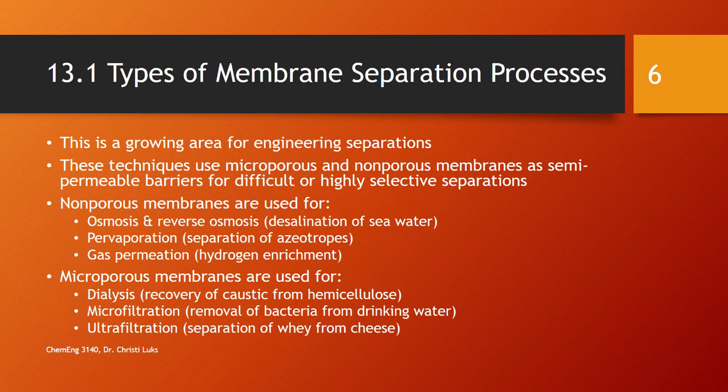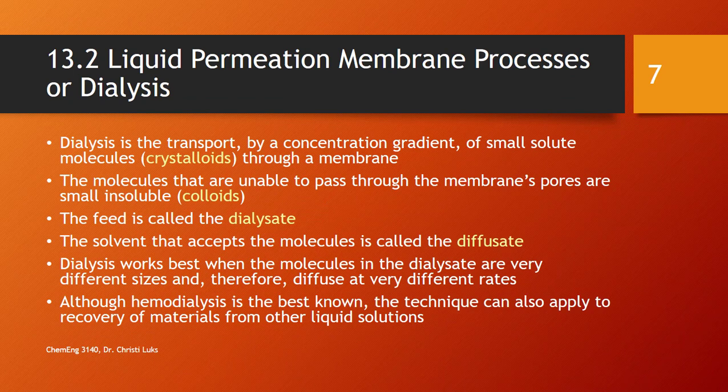And ultrafiltration can be used for things such as separating the salt from whey out of cheese. We will be covering dialysis, but just to get you a flavor for the vocabulary, dialysis is the transport by a concentration gradient, so it's a mass transfer process, of small solute molecules through a membrane.